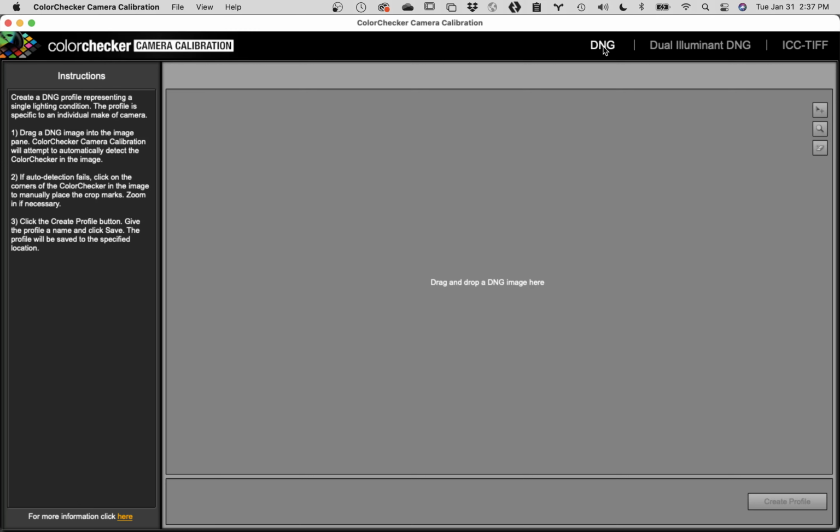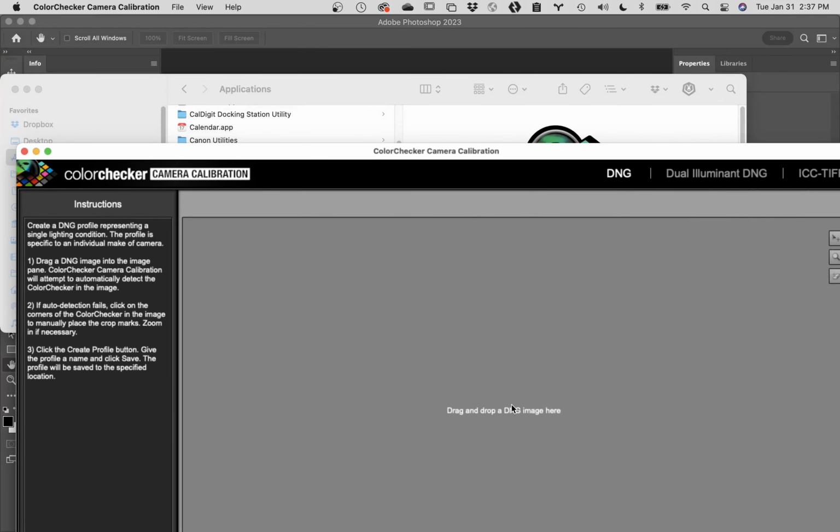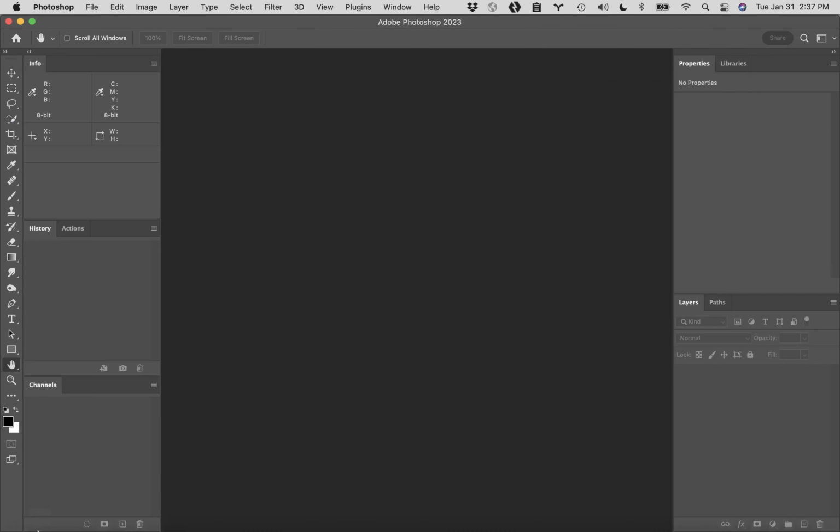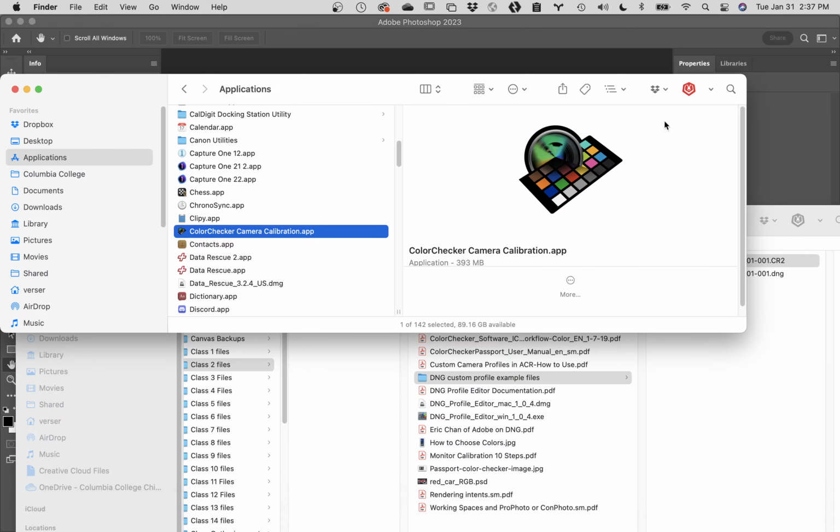So at any rate, you have 2 options. You can drag and drop that DNG right onto this screen, or if you can't find it or see it or whatever, you can do your file menu down to add image and then just navigate. You need to go find that DNG and you need to drag it on top of that window.